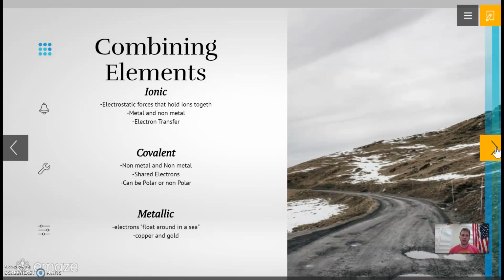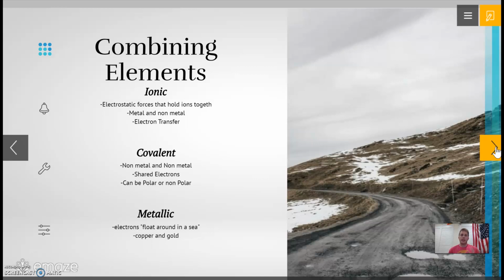If one of the components, such as chlorine, has 7, and it needs 8 to make a full ring, and another has 1, such as sodium, that's going to have 1 extra on its valence electron base. Those two get together, they transfer, and then they bond, and they combine that ring together. They make a stable compound then, known as NaCl, which is table salt.